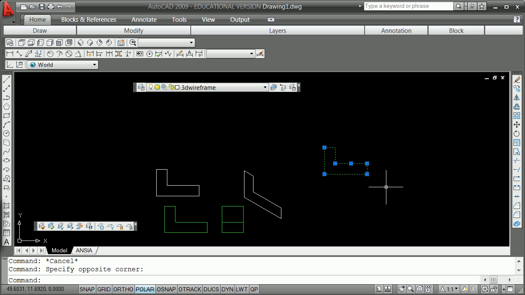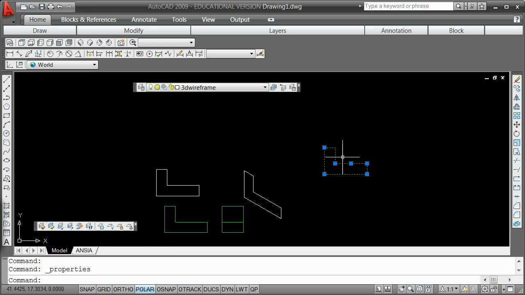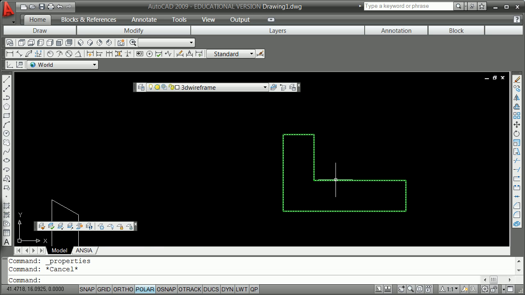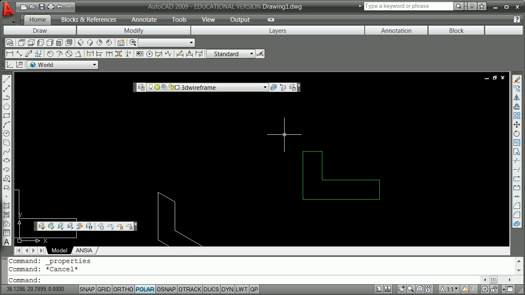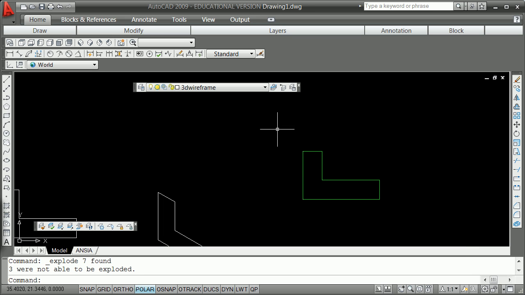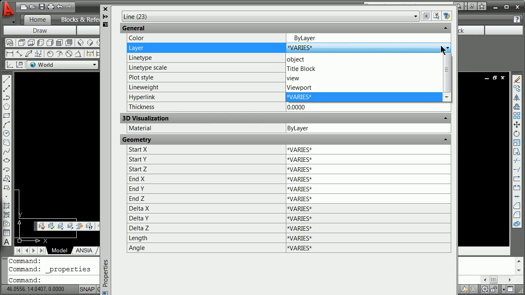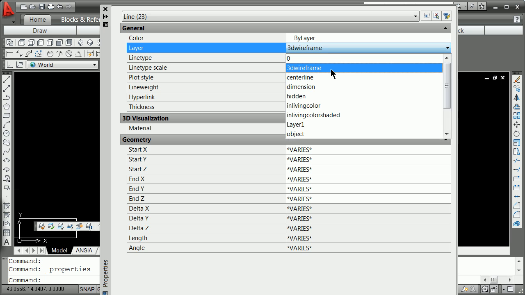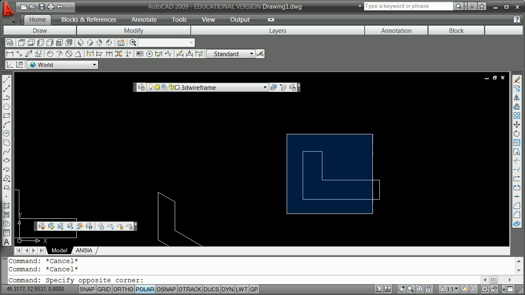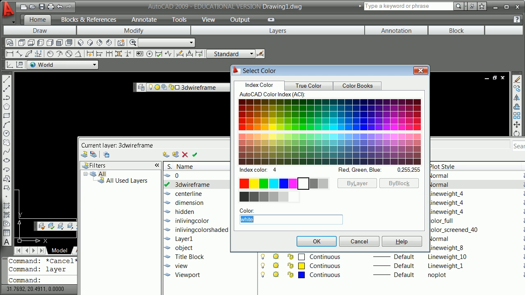Now I'm going to double check: right click, properties, what should be the color of everything? Everything should be 3D wireframe. I'm going to point out at this point why everything's screwy, because I broke my rules on blocks. I did not define my blocks on layer 0, so I'm going to grab all that, right click, and it will let me explode multiple blocks, I think. Now I'm going to grab all that, right click, properties, and change the layer to 3D wireframe. So as I break rules, and of course we haven't changed the color of the layer yet, so we're going to say layer. 3D wireframe is supposed to be yellow.